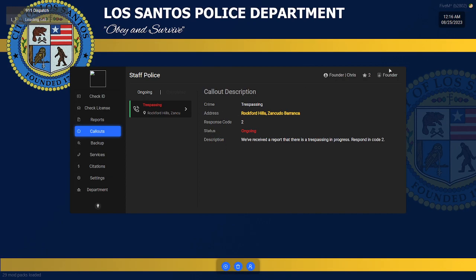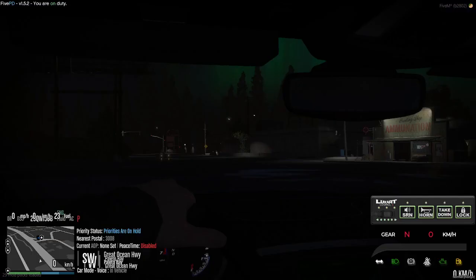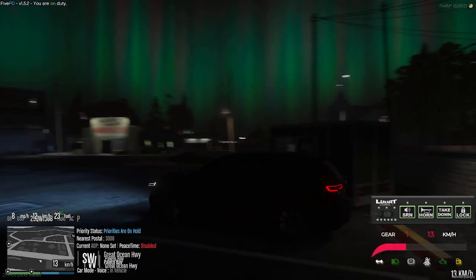Currently we're actually on my staff. We have our own staff channel. I think the call just went out. The interior is very nice. So let's just drive around and see what we can get into, I guess.